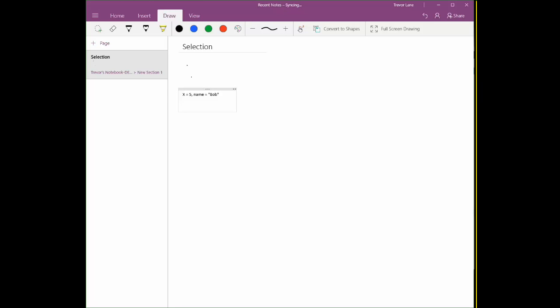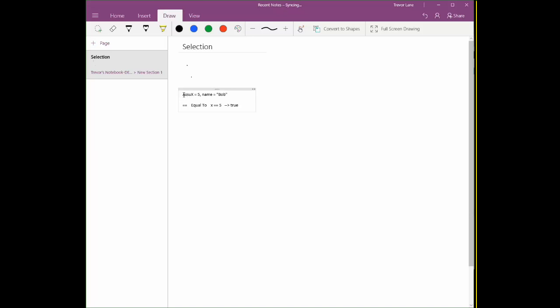Now the first operator we're going to talk about is the double equal sign, also known as the equal to operator. This allows us to compare two numbers. Is the left side equal to the right? True or false? It's a yes or no question. So for example, we might say, is x equal to 5? And of course, that would result in a true. It is equal to 5. We see that up in our assumptions up at the top here.